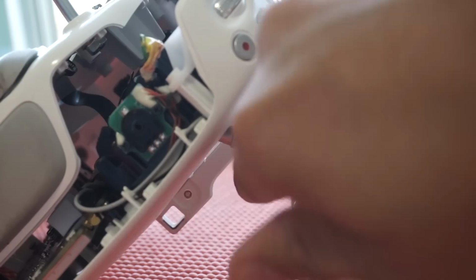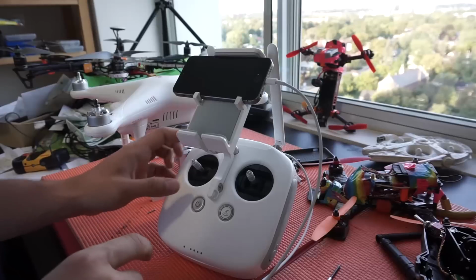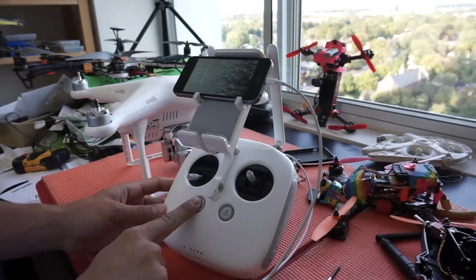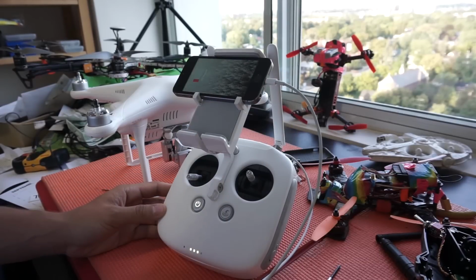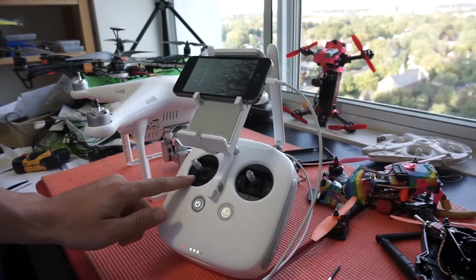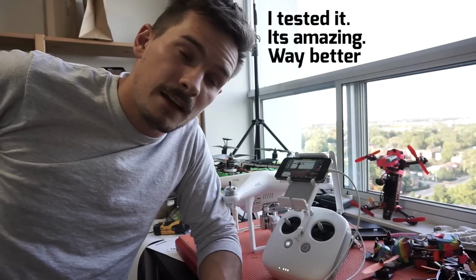I have all the way down, all the way up. Left and right still works. It'd be beeping like crazy, like this. That's because the throttle needs to get to the middle spot. I'm gonna test it out soon and see how well it actually flies.